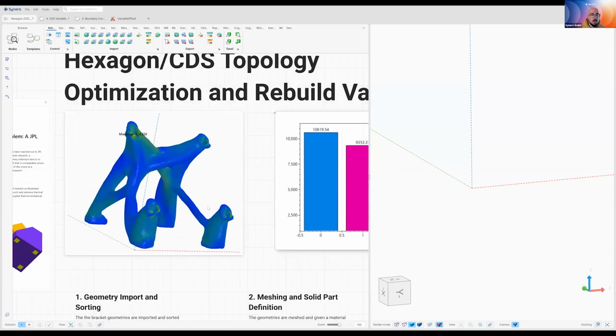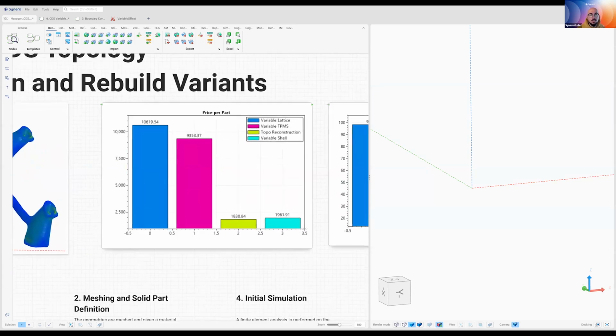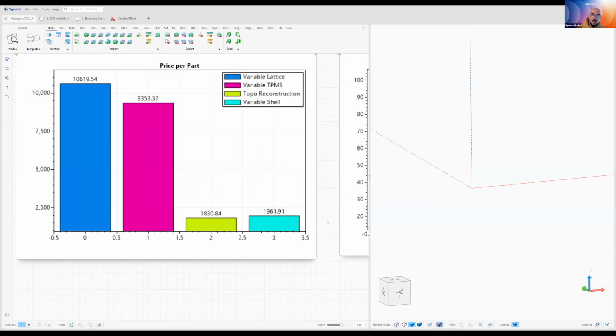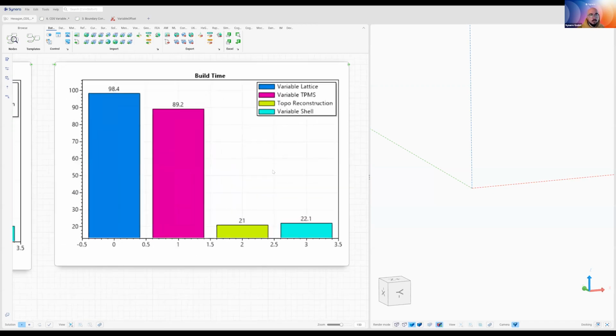So you can see an example here of the type of geometry that we're getting out of Hexagon Emendate from Thomas. And of course, if we start to look at different design variations, we're going to want to compare those against one another. So we took some values out of cognitive additive for the different designs that we came up with, for the different expected prices per part for manufacturing, and also the total build time that we may be expecting here.